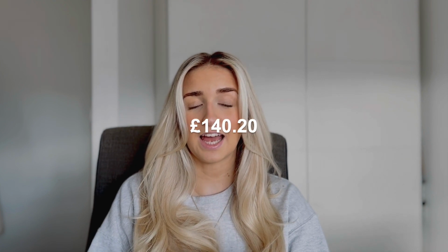is shopping. And basically I'm really shocked at how low this is because I genuinely feel like I'm buying things 24/7. But yeah, this is actually only £140.20. And I'm still in that phase of needing necessities. So quite a lot of these are literally just necessity items. And I don't feel guilty for shopping at all at the moment. For that reason, I literally need these things to improve my quality of life.